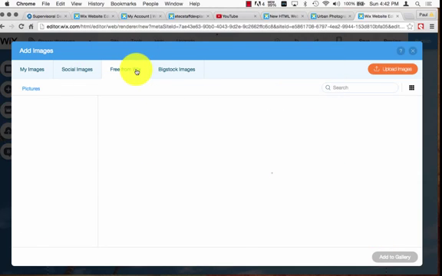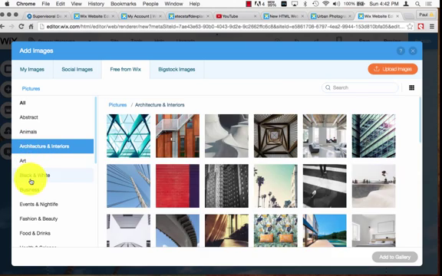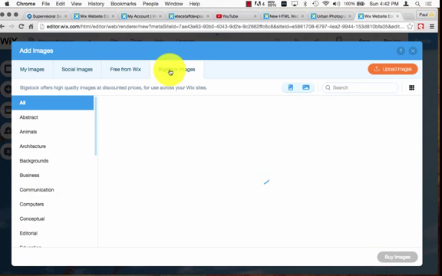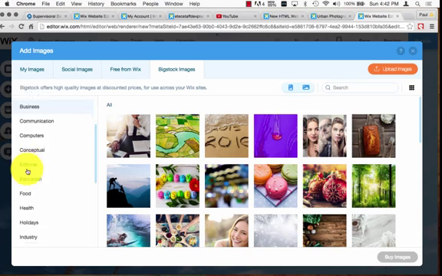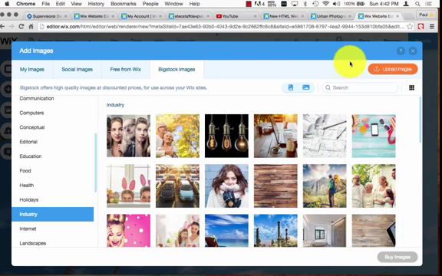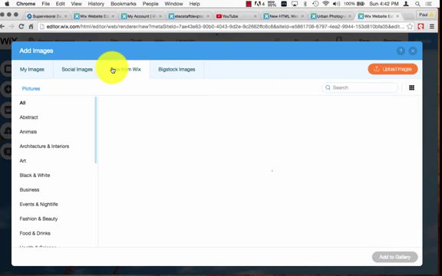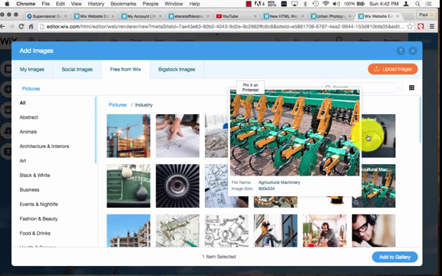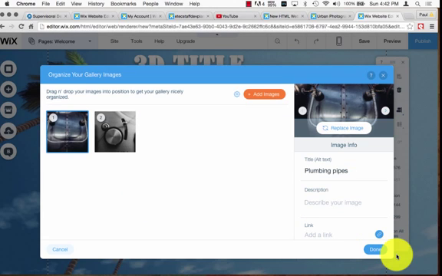You can also get some free stock images, just generic stuff, different categories, big ones, like for the backgrounds and stuff like that. Boom. Just tons of stuff. Then when you got one, like these, some of these are for purchase, so watch what you're doing. So you can either buy them if they're for sale, or you can get these free ones and put add to gallery. So let's try adding this. Add to gallery. Okay, so we added some of these. Let's add some more.